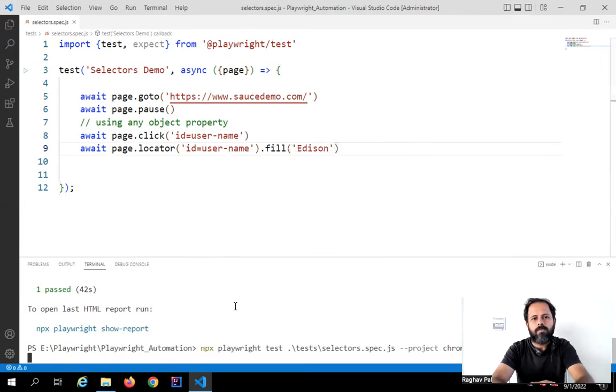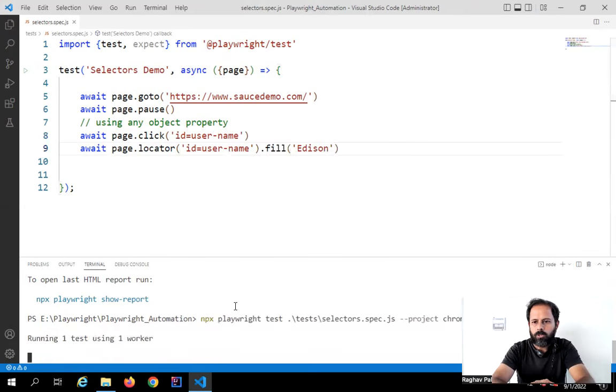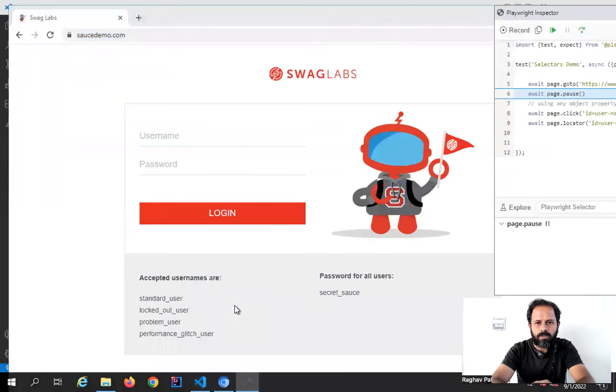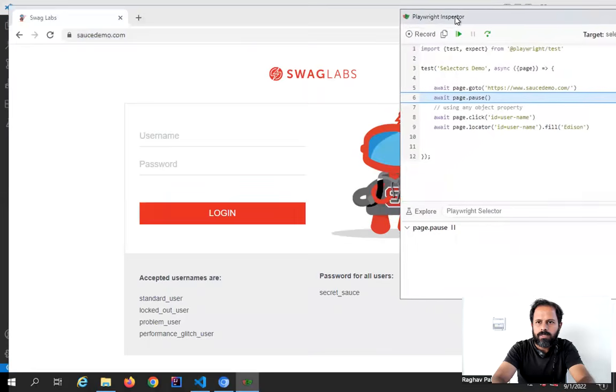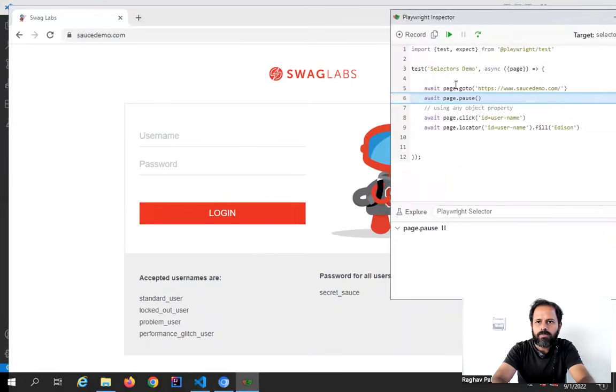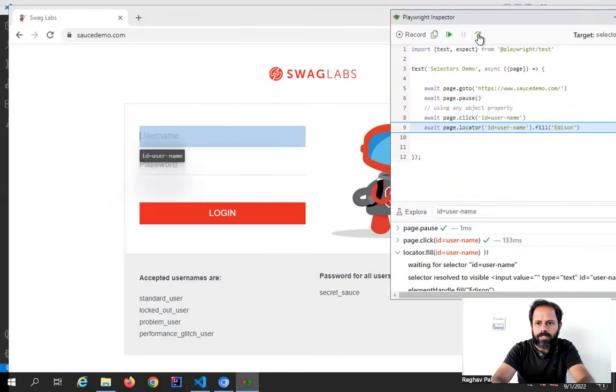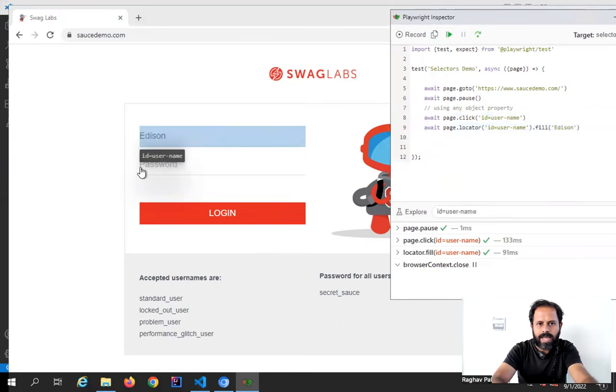Let us see now. So this opens the browser, opens the application, goes to the URL, and here we have got the Playwright Inspector, and it has paused here. I will go next, next, and here again you can see this is the step it will execute next, and if I run it, it has added addition in the username box.